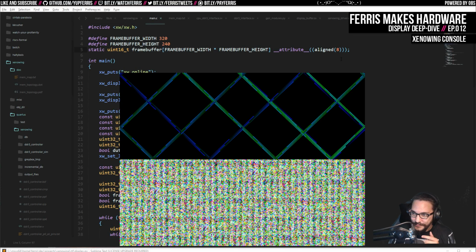Anyway, so aligning this on that 64-bit boundary just means that I can pull entire words out and get 4 pixels at a time, and that ends up being really helpful.